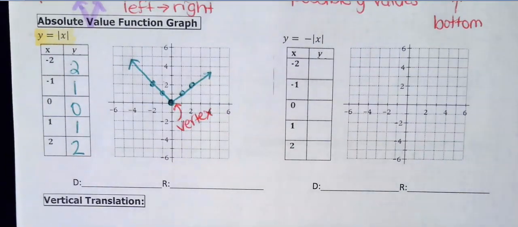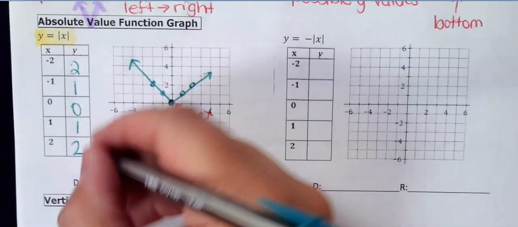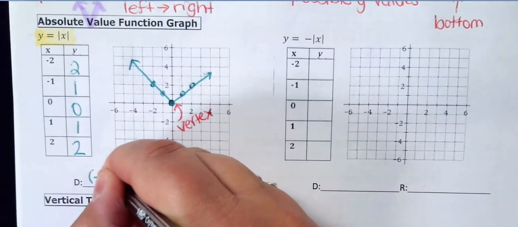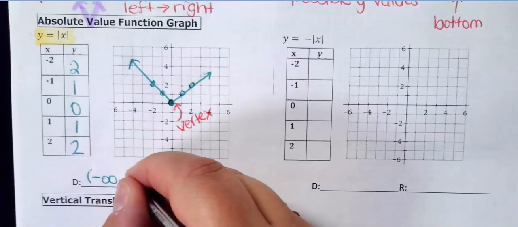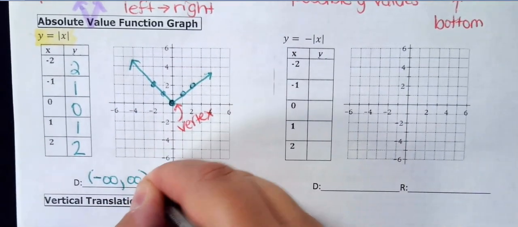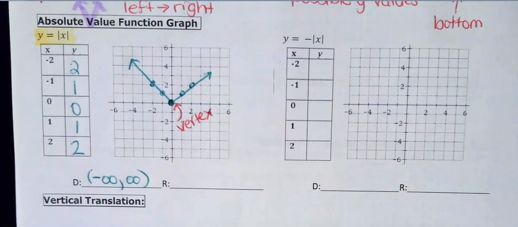Okay, now I'm going to write that as an interval. So that left side goes to negative infinity. That'll be the smallest value. The right side goes to positive infinity. So all real numbers, you're going to cover the entire x-axis. Okay, now, am I gonna cover the entire y-axis? No. Okay, so here's what I would tell you to do if we're writing an interval.